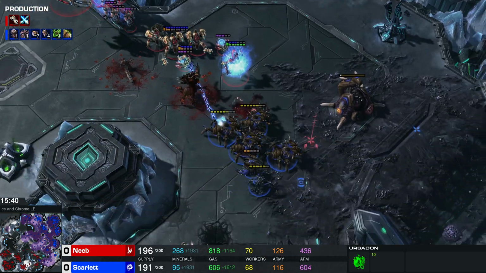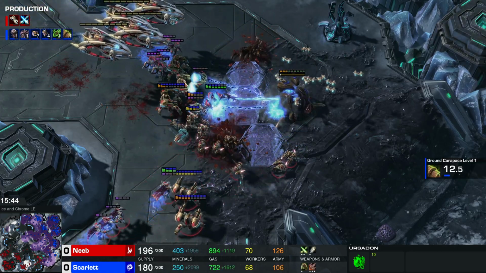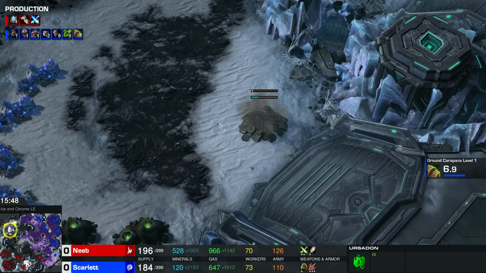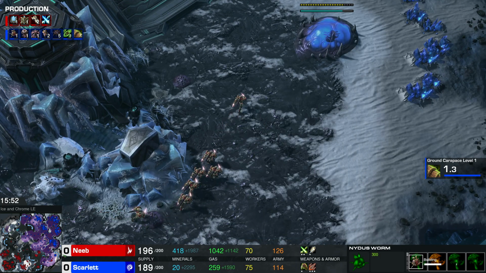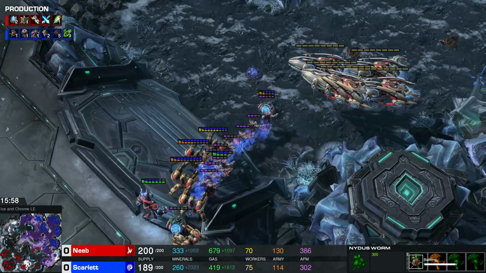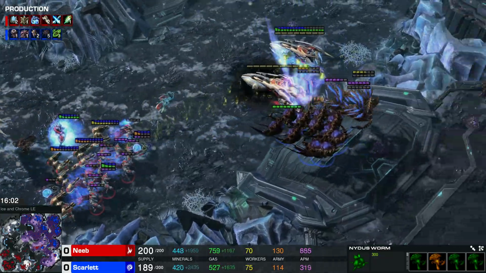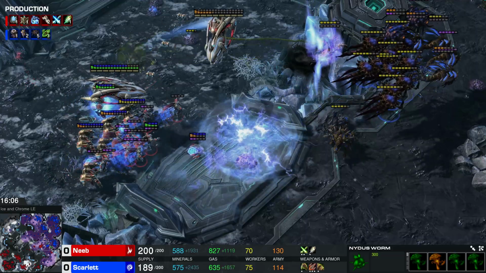There's observers mixed in with Neeb's army. Those Lurkers do not want to face the carriers, but Neeb makes it hard to go home. He force field blocks 3 Lurkers and then kills the worm, whereupon Scarlett immediately makes another one. We're gonna have to start asking ourselves if this game has Crimson Zone potential. Oh, never mind. The Corruptors and Viper Harpoons, they've found Neeb's army. Oh, but the storms force them back.